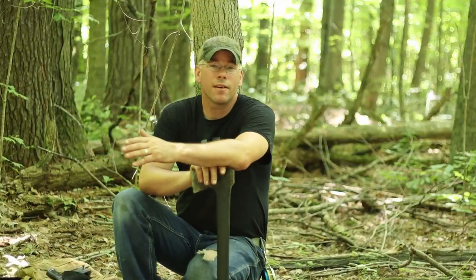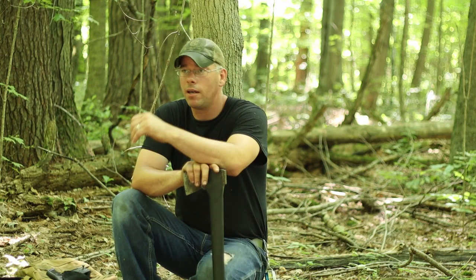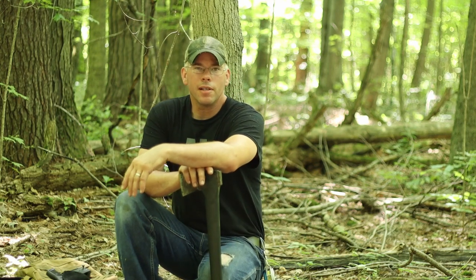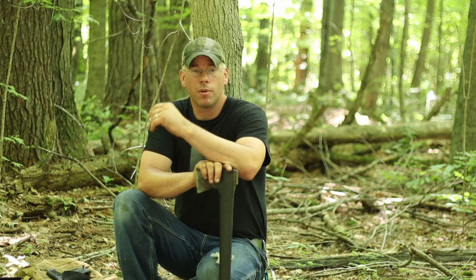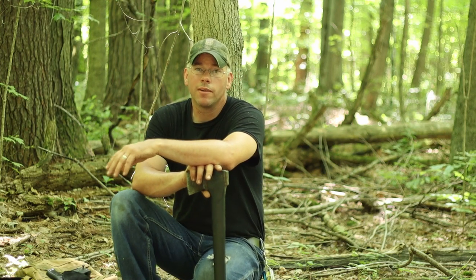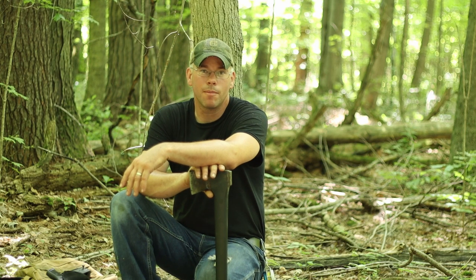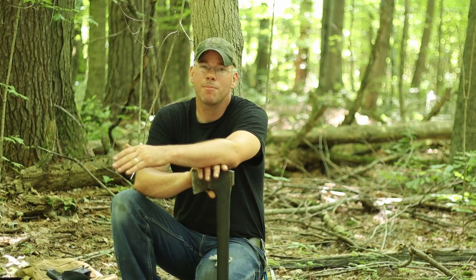All right, so going out to the woods picking your own timbers isn't really all that hard. It's not all that difficult. After a little while of doing it, you start to develop an eye for what you're looking for. You can start to see the imperfections in some of the trees before you even cut them down. That's why I much prefer to be able to go out in the woods and pick the trees that I want to use myself. Then I'm not relying on somebody else. Not all of us have that option.